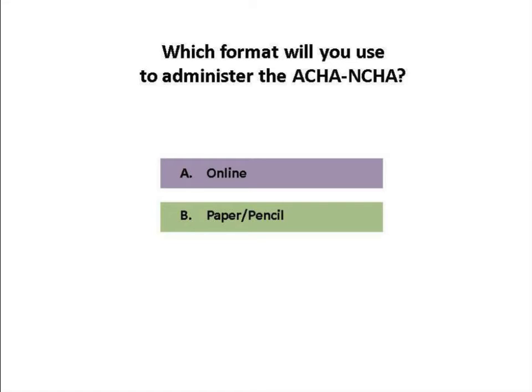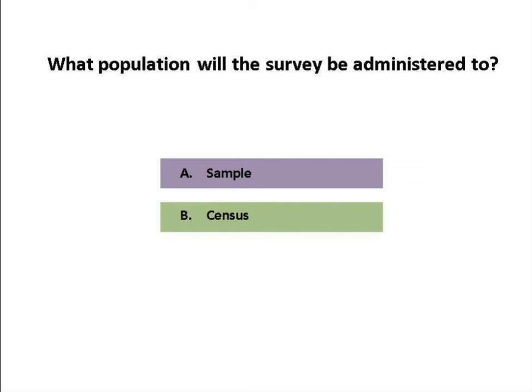Okay. And then the next part, and I think part of this is determined a bit by the method that you're doing, and then also what you're paying for in terms of the developers. But the question here is whether you're intending to survey a sample of your students, a portion of them, or if you're actually trying to survey all students. So maybe A is that you know that you're going to do a sample. B is that you know that you're going to try to survey all students. And C is that you don't know yet, or you're still figuring it out.